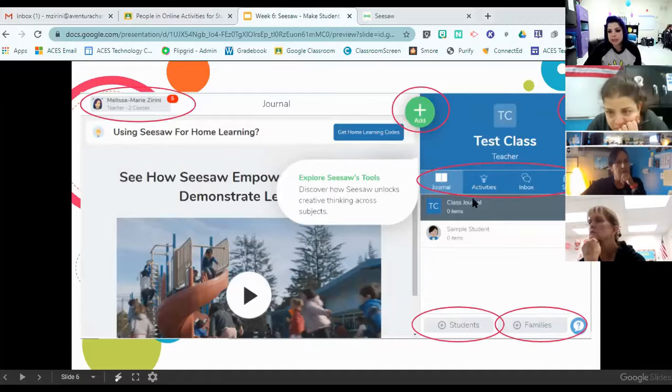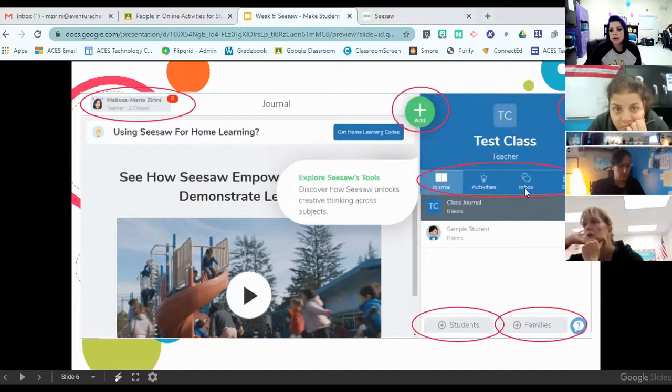The dashboard itself, up at the corner, is where you will access your classes. If you have more than one class, you just click there, and that's how you can switch classes. This is the way it looks for everybody, even from the student's view; this is their main dashboard. The green button is where you'll be able to create assignments for your students. You have here your menu of options for your class, where you have the journal, if they're going to be using the journal part, or the activities, which are the actual assignments that you create.